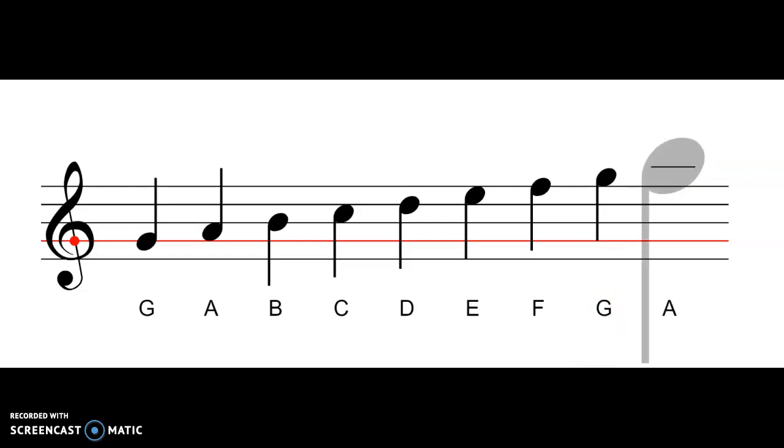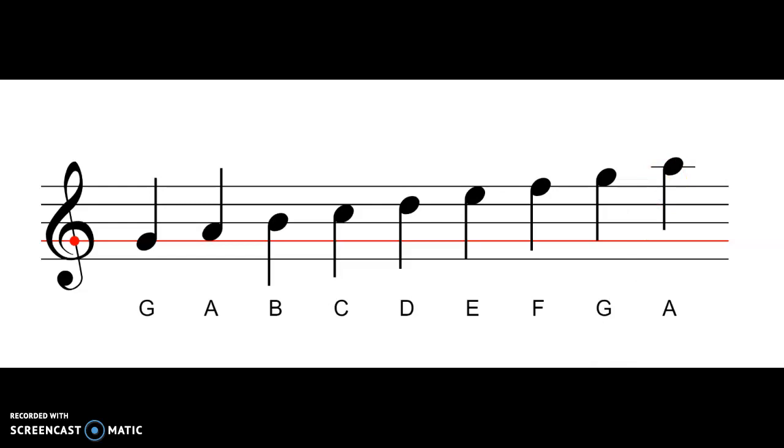And that would be the next note, which is A. And if we were to continue on, the next note would be a B, and it would be in the space, so it would just sit on top of that line right there. So that is what we call ledger lines, and that's how we can make this staff extended so that we can get all of the pitches.